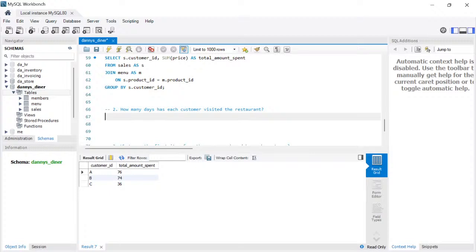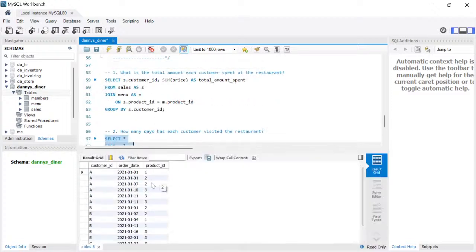So in this one too, let's just see what is in the sales table. We select everything from the sales table, and then we run it. You can now see from the sales table we have the order date, the product ID, and the customer.